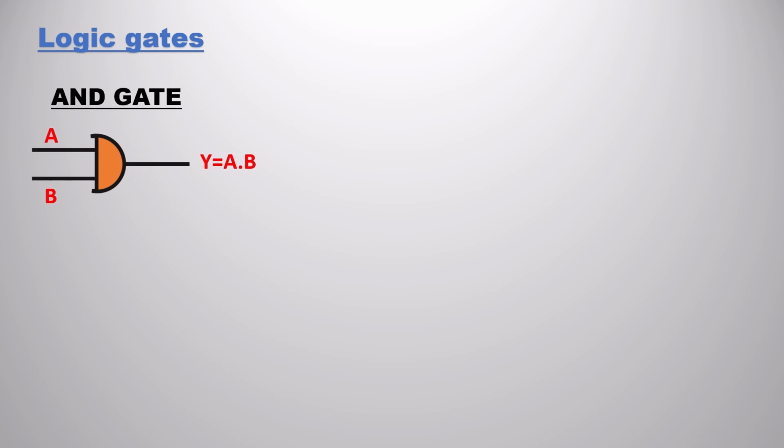First let's discuss what is meant by AND gate. All the circuits we may see may contain an AND gate. AND gate means the AND operation. AND operation means A dot B, where dot is the multiplication operator. If there are two inputs, A and B, we can have four combinations: both can be zeros, 0 and 1, then 1 and 0, and the last combination is both being 1. Let's see the truth table as well.